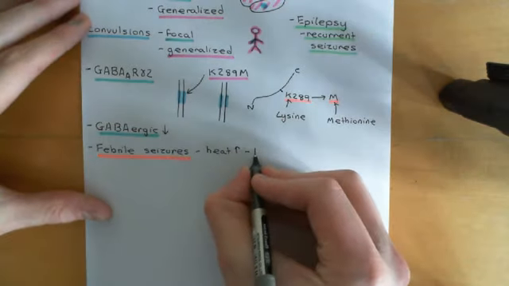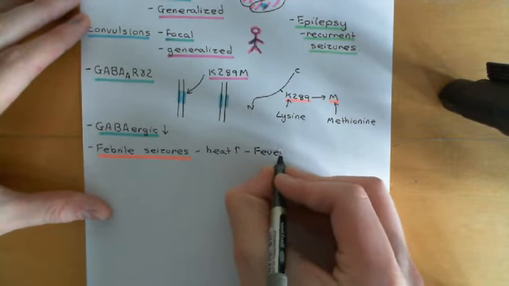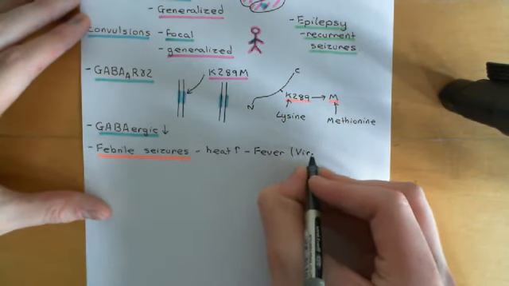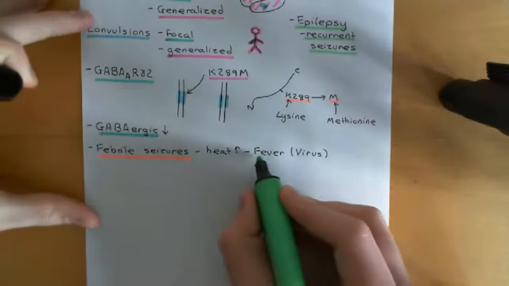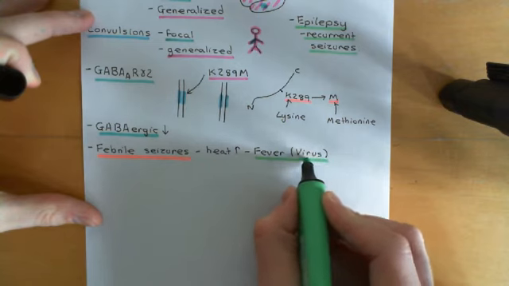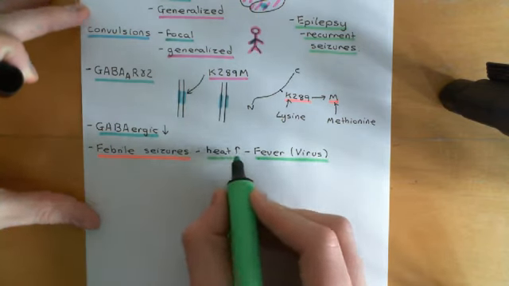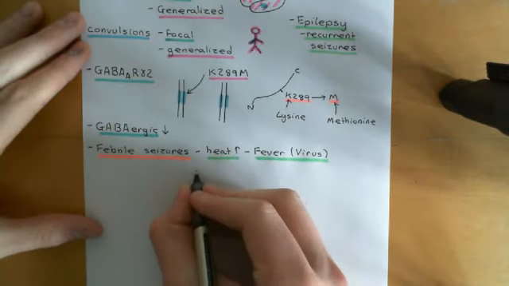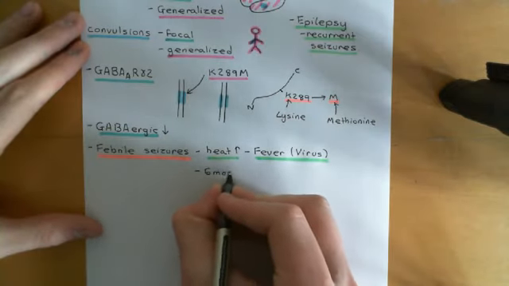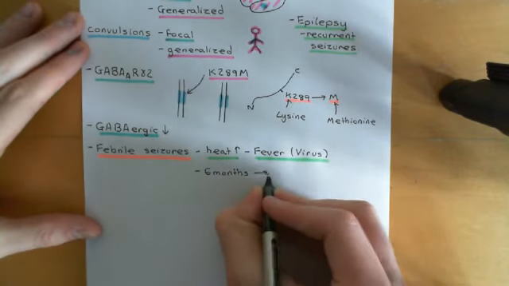Okay, right, so what examples could lead to body temperature being raised? Okay, so for instance, if you have a fever, maybe because you have a viral infection, okay, then body temperature is raised in order to try and actually combat the infection. The idea is that the pathogen, whatever it is, might be less able to live in a higher ambient temperature, basically. Okay, so febrile seizures then are induced by the body overheating. Now generally they only occur in people between the ages of 6 months and 6 years. Okay, so usually only in children, basically. Okay, so 6 months to 6 years usually.